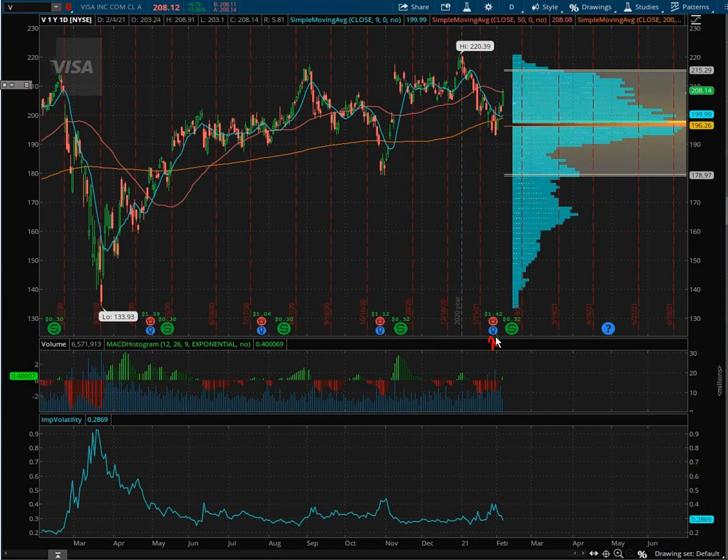I also, and this is actually one of the strategies I will use for an earnings setup, coming out of earnings and heading into a new earnings, right? So you've got a new earnings coming up. I like to set this strategy up because we would expect volatility to start increasing closer to this event. We can see that the volatility, which is implied volatility, remember I said volatility is implied volatility, that's what we're going to be looking at, has been going on a downward trajectory, but it is pretty close to these lows that we've seen.